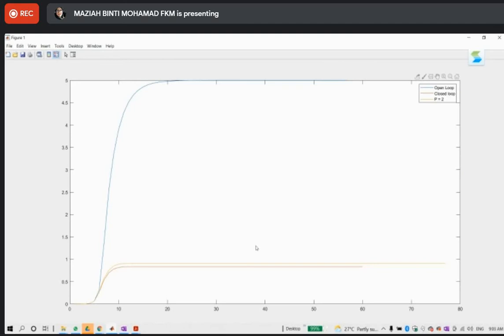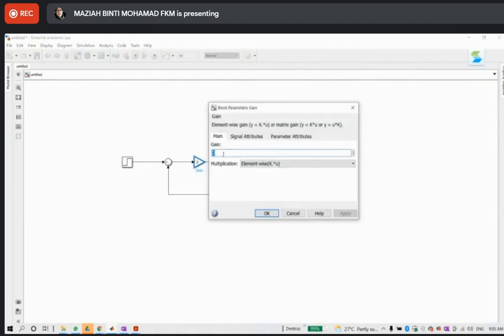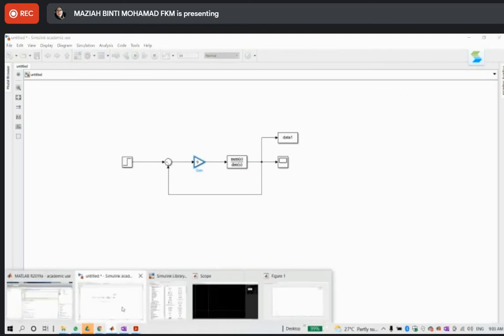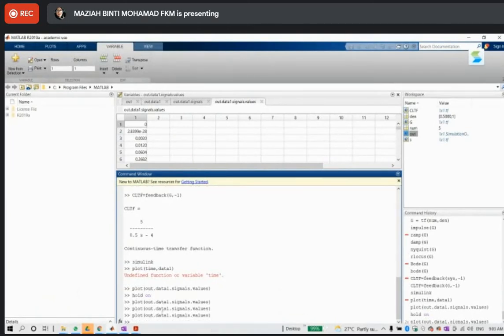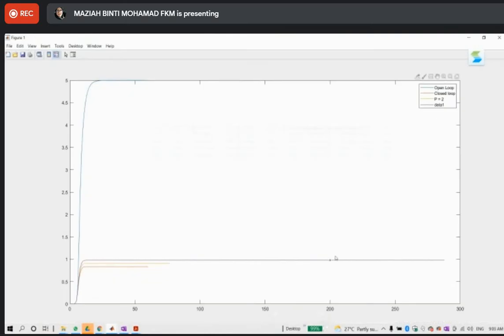And then let's try with P equal to, I don't know, 9. Let's type. Plot it again. We have a purple one there.